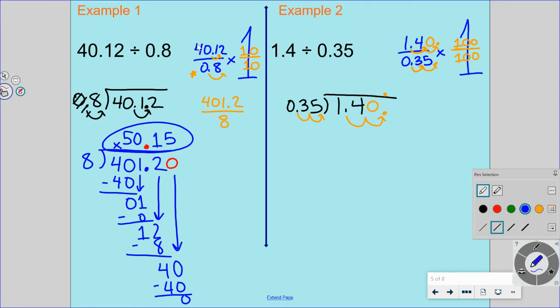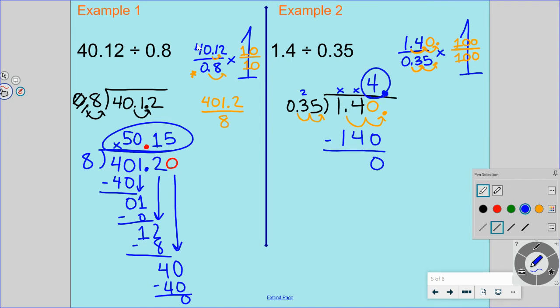And if you wish, you don't have to rewrite it, ladies and gents, but if you wish, essentially what you have right now is 140 split up 35 times. Now I'm going to show you not rewriting it, just with the decimal place. So make sure you have that decimal place where it belongs. 35 does not go into 1, nor does 35 go into 14, but it does go into 140. Now, I'm going to go ahead and try 4 times. 4 times 5 is 20, so I'm going to carry a 2. 4 times 3 is 12. Oh, look at that. It ends up being a perfect 4 wholes.